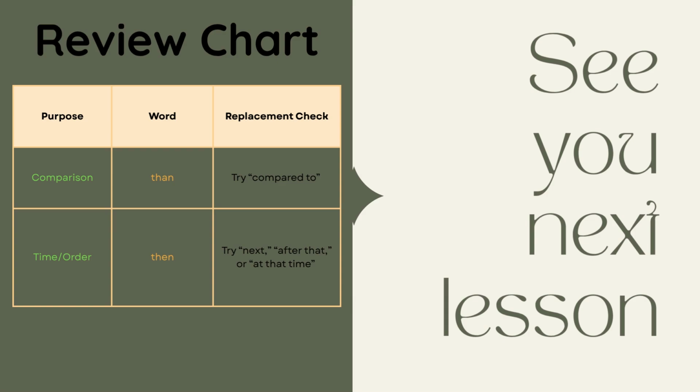So here's a review. And if you need a quick reference, you can always refer to this chart. The purpose: comparison, or is it time, order, or sequence? If it's a comparison, then you would use than. Try compared to to see if that makes sense and it's a direct comparison. Next, time or order, then. Try next, or after that, or at that time. If it makes sense logically, then yes, you would use then.